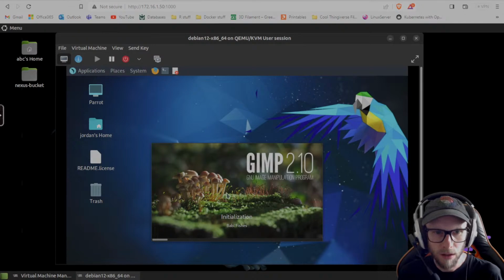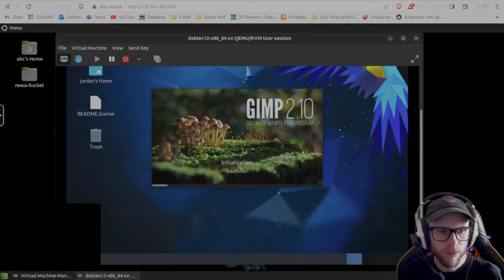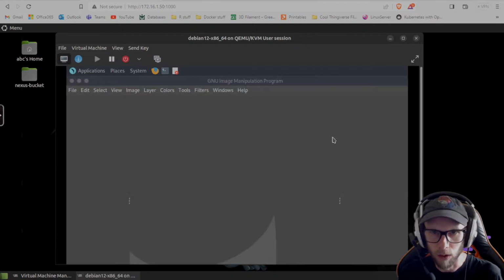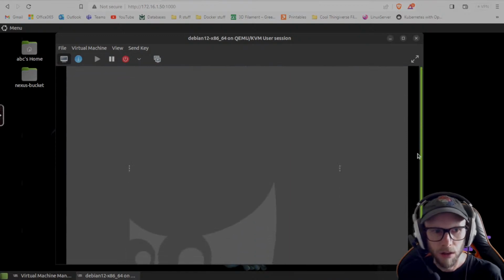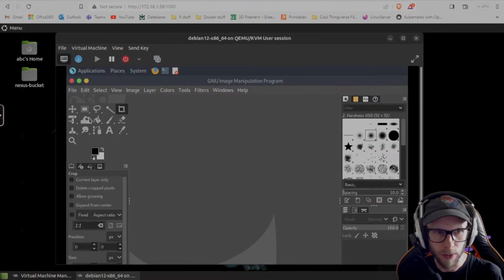Come on, GIMP, you got this. The little VM that could. Whoa. Did it disappear because it's about to open the program, or did it just give up on opening the program? Oh, nope, we got it. Okay, so here it is, GIMP. It's probably still loading all of its assets up right now, I would assume. Yeah, here we go. Now more of the tools are showing up.